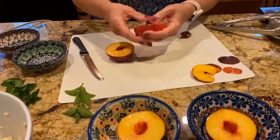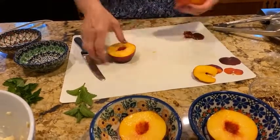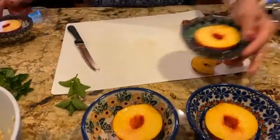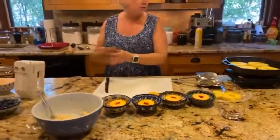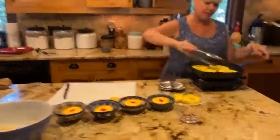You try to be careful not to tear it, depending on how ripe your peaches are. These are nice and ripe, so it's harder to do when they're not ripe. Okay, so the pits will go in the trash.